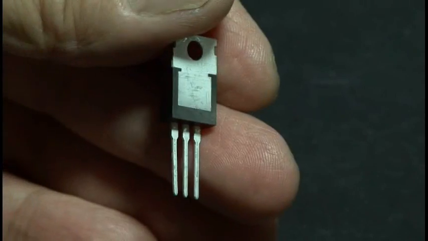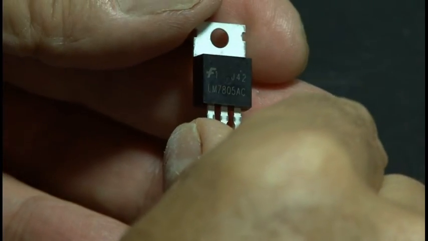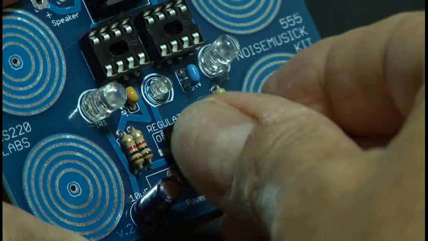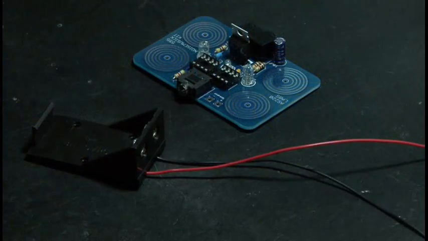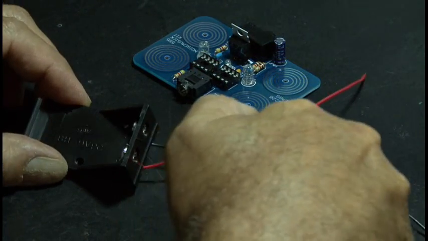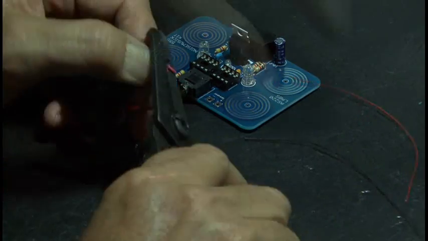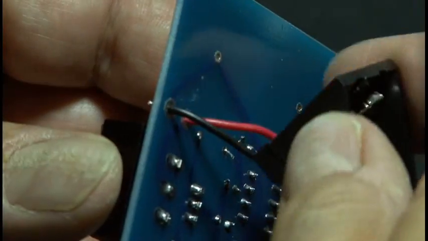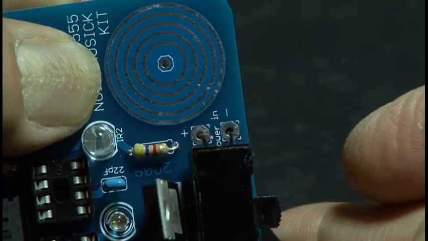In order to drop the voltage we'll be getting from our 9 volt battery down to an even 5 volts, we'll be using a voltage regulator and make sure you install that with the heat sink in the proper orientation on the board. We'll also solder in the power switch and then our little power supply leads need to be trimmed back about an inch and a half and then strip those leads. The red and black wires go in the positive and negative holes on the location marked power in.